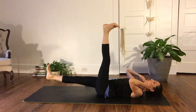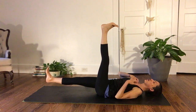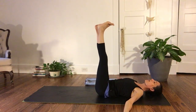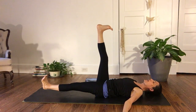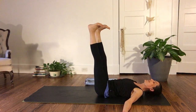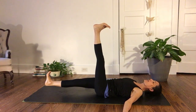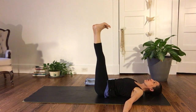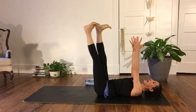Right leg lowers down, hover. Again, release any tension in your neck. Go very slow here. Switching sides. Move the heels away from the legs. Moving very slowly. If you want a bit more work, you can reach your hands towards the sky.